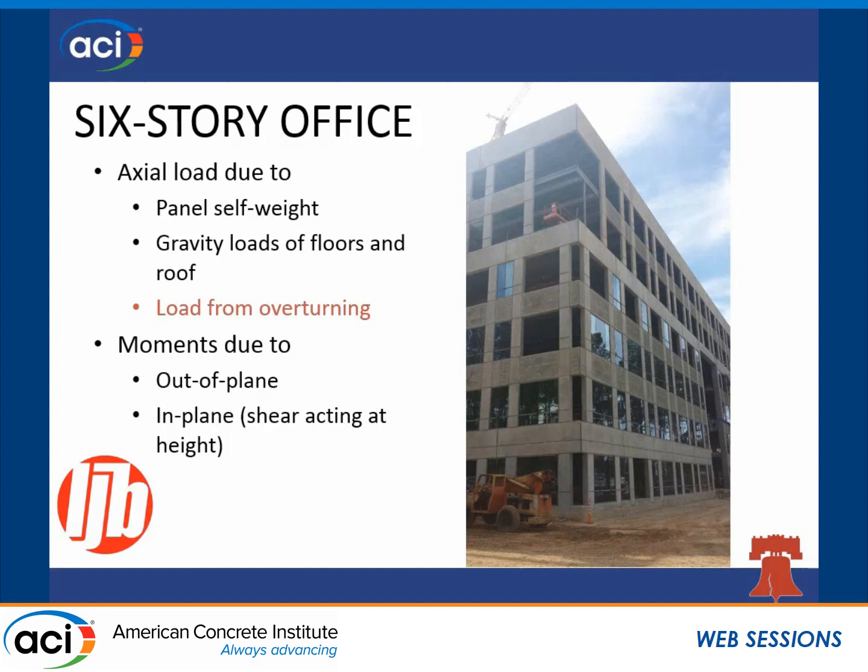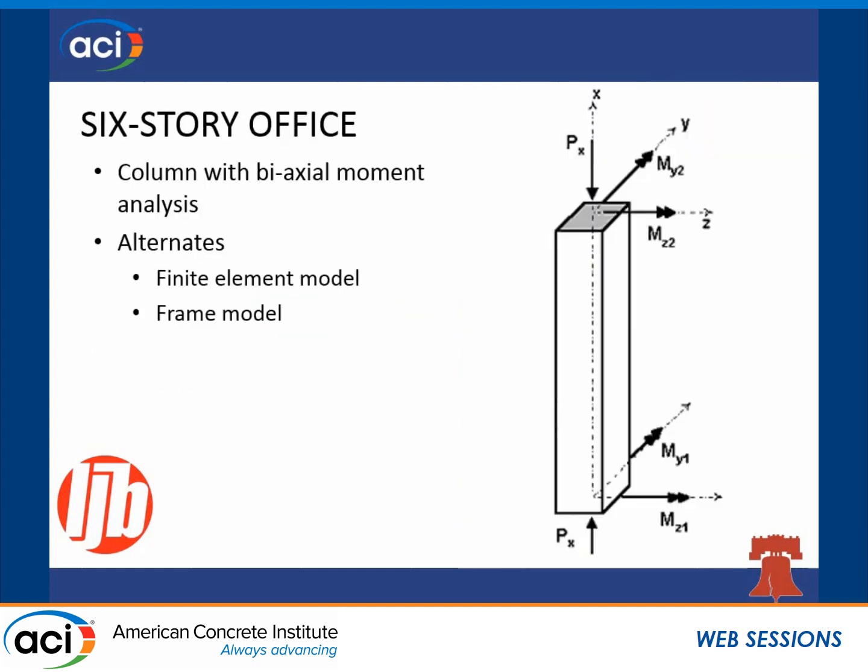So often what that leads us to in a 6-story, multi-story type design is not a simply supported beam model, but more a column with biaxial moments. I know a lot of engineers use that type, or you can get into higher order type analysis, like a finite element model or even a frame model to complete this type of design.